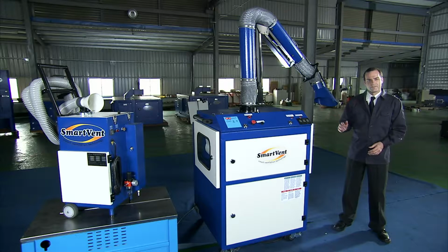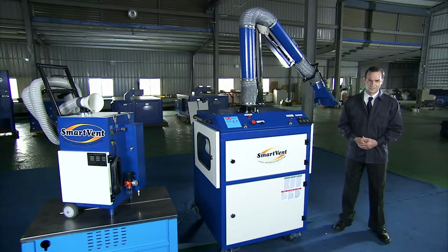SmartVent offers truly effective and efficient mobile fume extraction with the FE2100 and 2010A. These machines, with their unique filtration systems and cutting-edge designs, will keep your workplace safe and pollutant-free at a total cost of ownership that is far below competing devices.